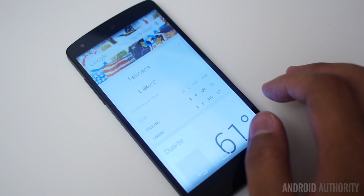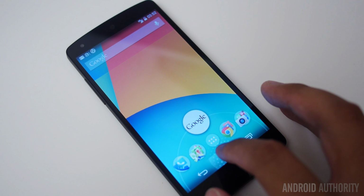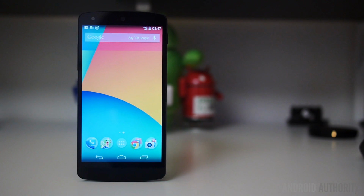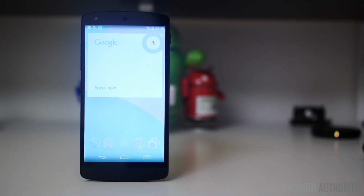Google Now is now a home screen, a second home screen available all the way on the left, and you can still access it using the swipe up method from the home button. In an attempt to create an even more integrated experience, when you're on the home screens, you could just say, "Okay, Google," and it will bring up Google Now immediately for you for voice command search.